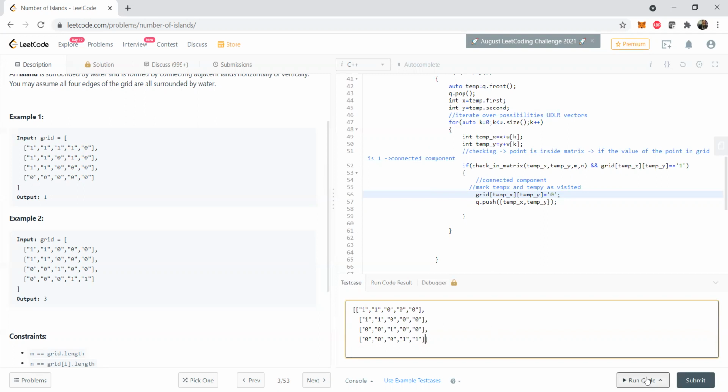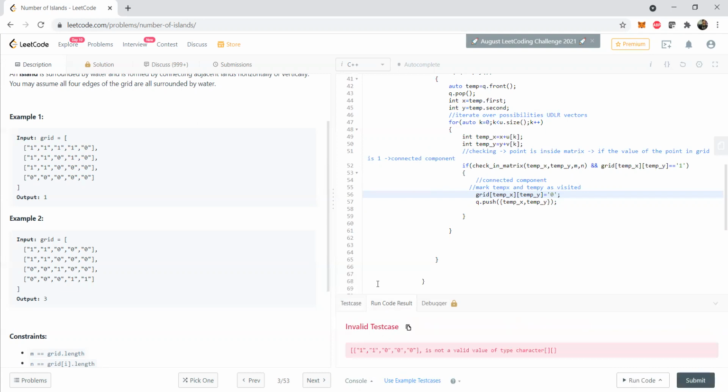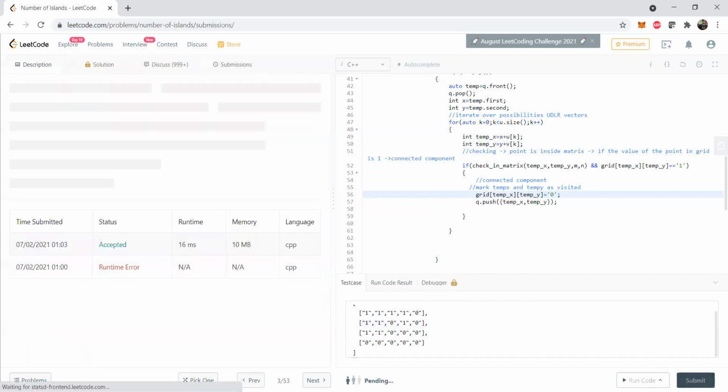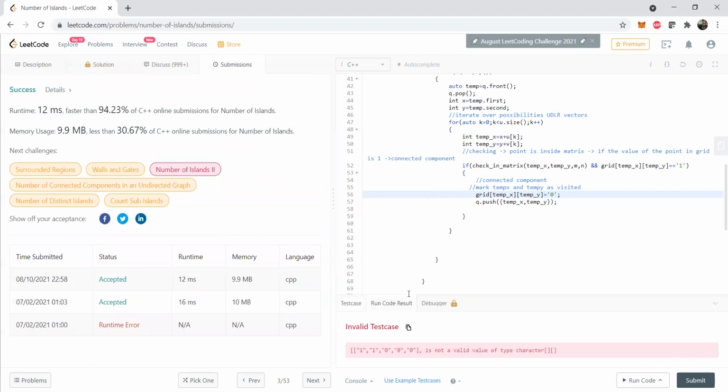So let me try that again. Okay, somehow this test case is not working, so let me try to submit this and see the result. In this case, it got accepted.